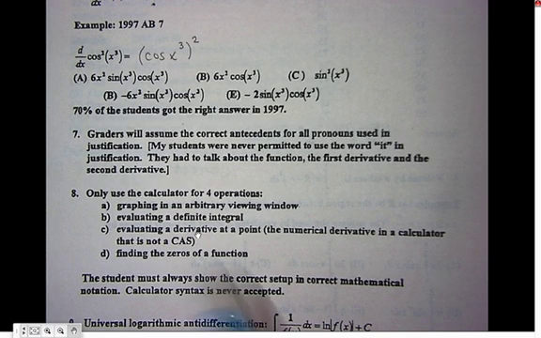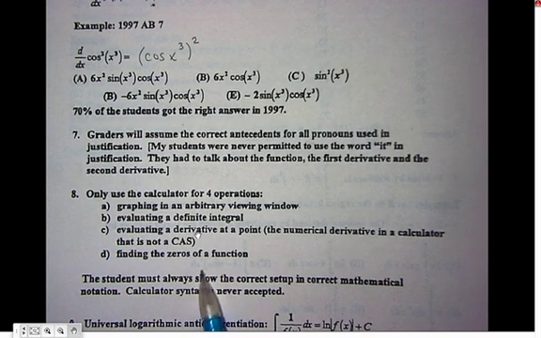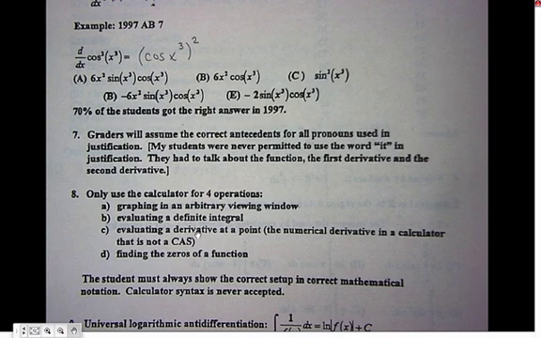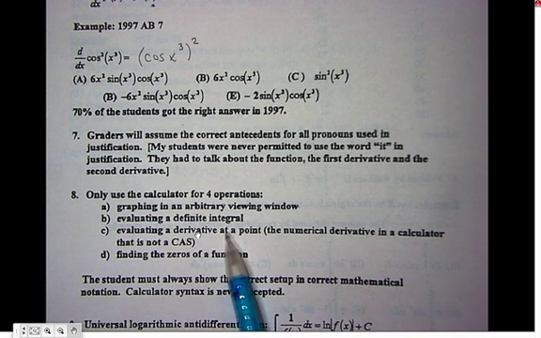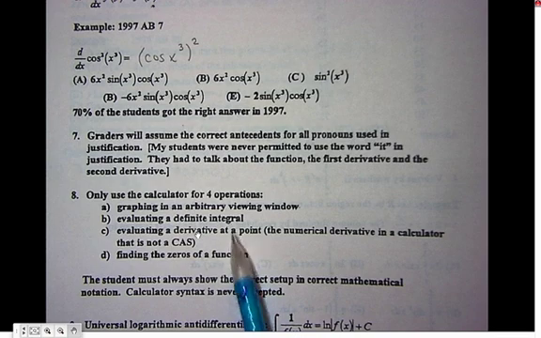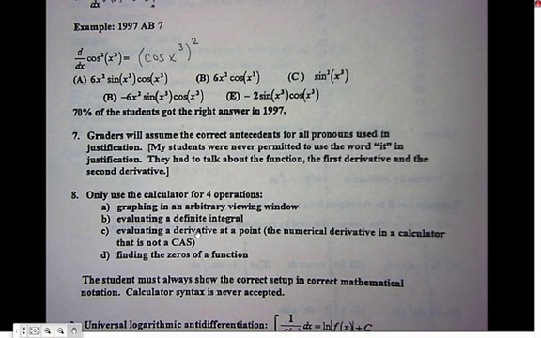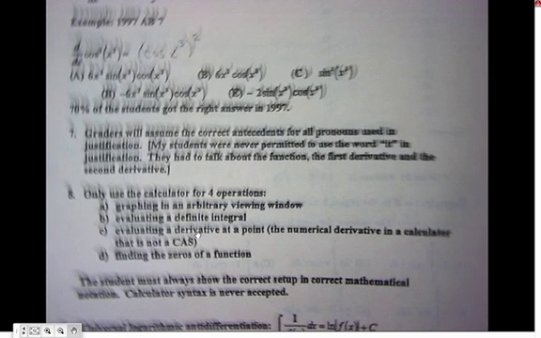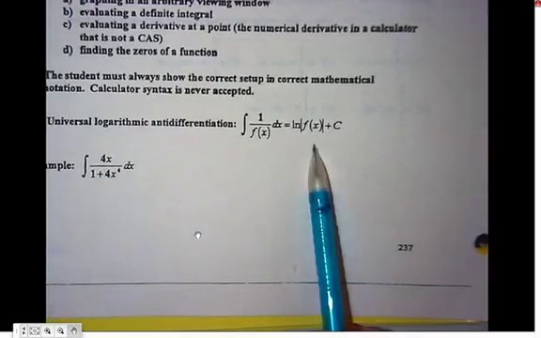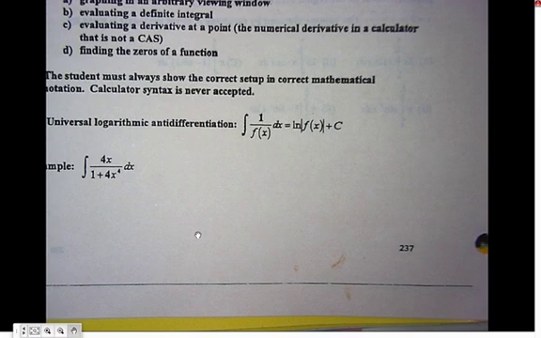Okay, good. So these are things that you can do on your calculator when it's free response. Multiple choice, they don't know what you're doing. So if it's a calculator part, you can do anything you want. But this one, you can graph, you can find intersections, you can find zeros, you're allowed to find a window, you can integrate a definite integral, you can find the derivative at a specific value. But you can't do things like, I found the max on the calculator, because you're not using calculus, okay? All right, and then universal log anti-differentiation, making sure you remember those absolute values.